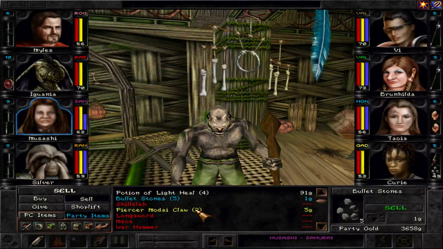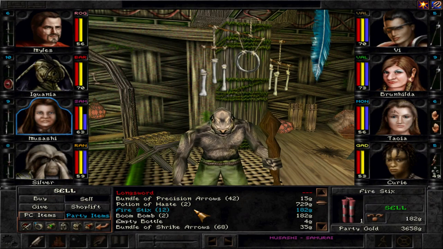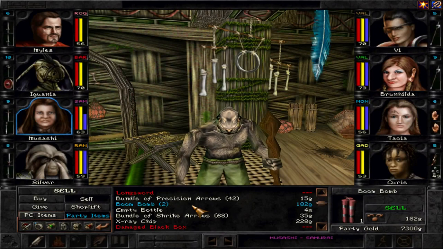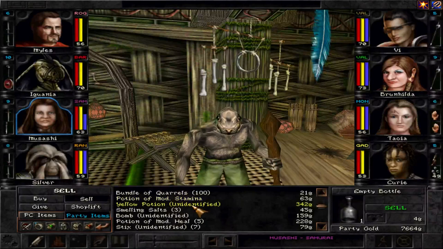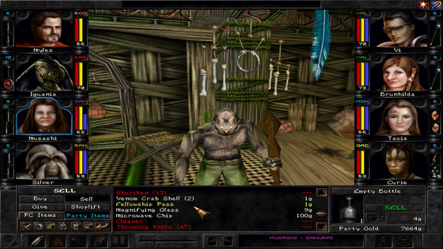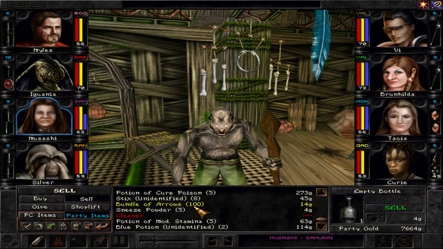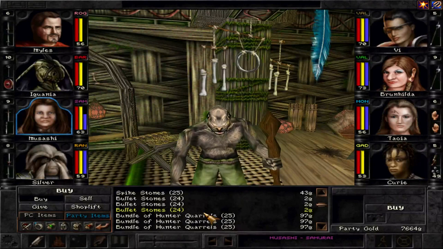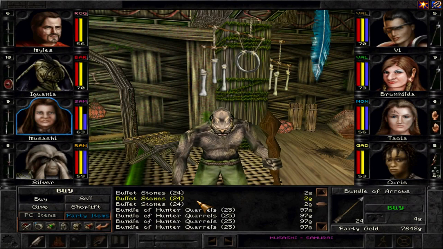Fire sticks, basically the same. Potions of haste are just for one guy. That's not good. Usually, and boom bombs we don't need. So, whole lot of things we have here. Well, let's just buy something now. Some arrows. Some bullet stones.